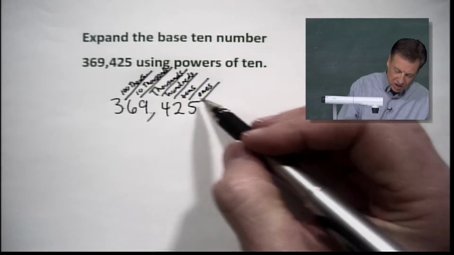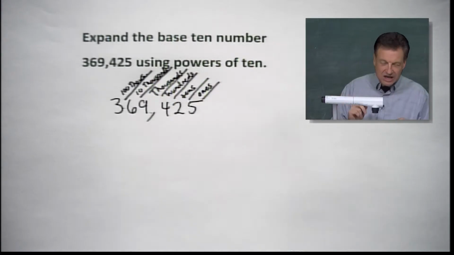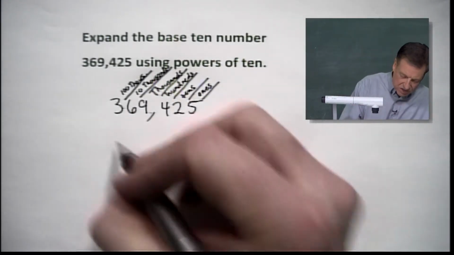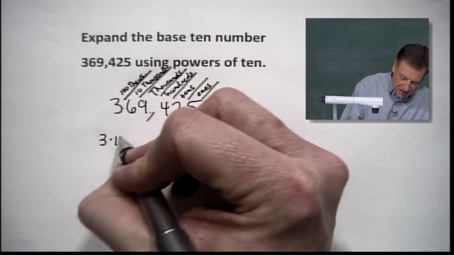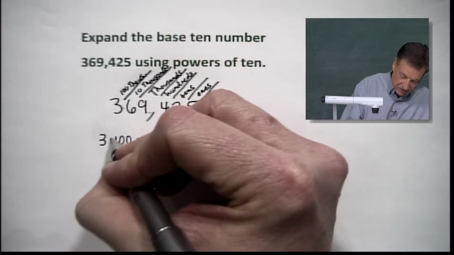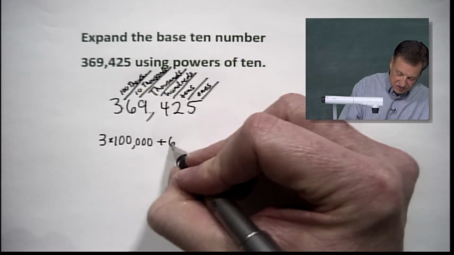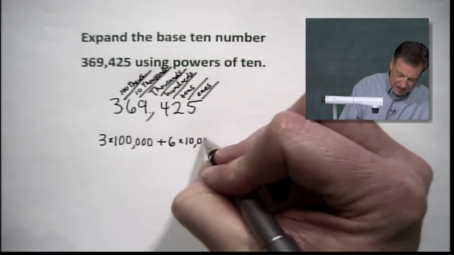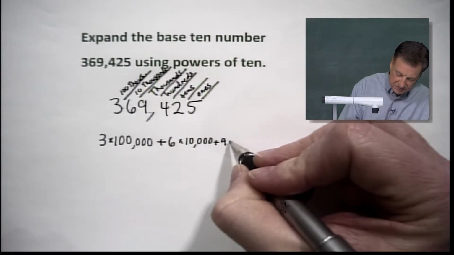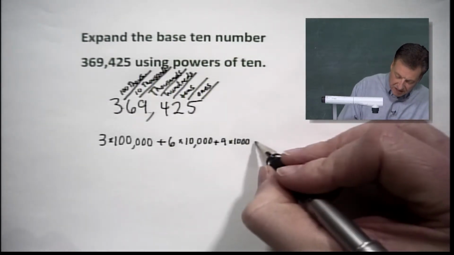First things first, I'm going to go back to what we've got here, just using those numbers. And we're going to put powers of 10 attached to it, all right? It will look like a scientific notation problem all over the place, which is what we want. So let's say 3 times 100,000. There's our first one. And so you can see it a little better, we'll put a little x there. Plus 6 times 10,000 plus 9 times 1,000. My goodness, we've got a lot of stuff going on here, don't we?